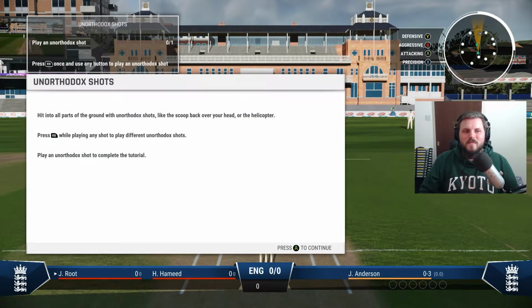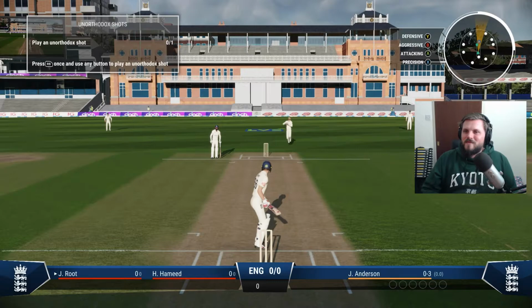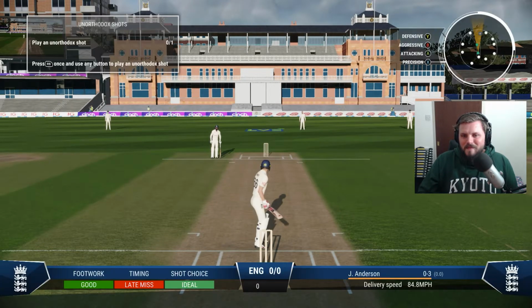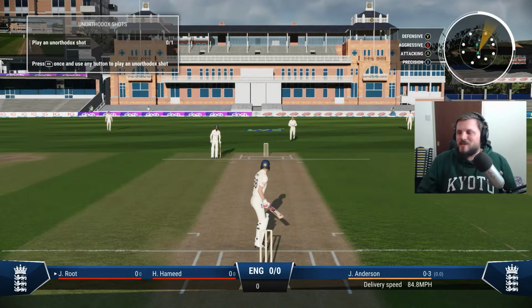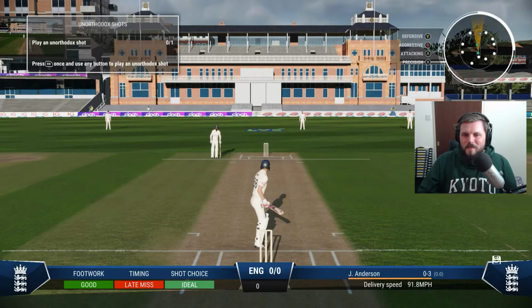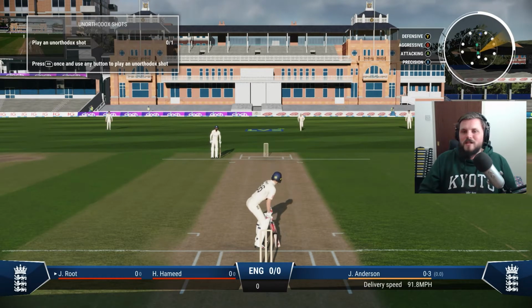Now, if you have watched day 5 of the first test, you'll see I had a bit of an interesting moment by pressing RB. That looked very similar to what happened. You need to play these super early, kind of like running down the wicket, I'm pretty sure. So even that was late, and I pressed it as they came up.